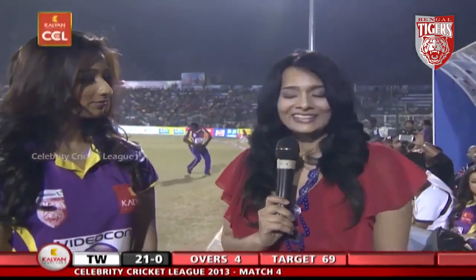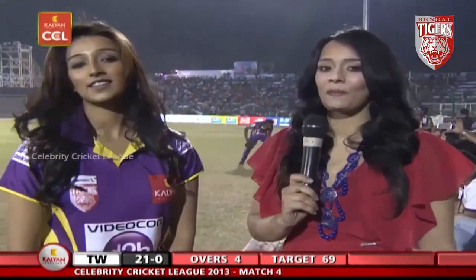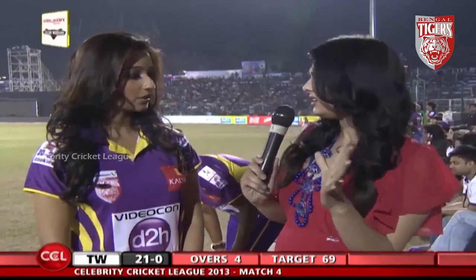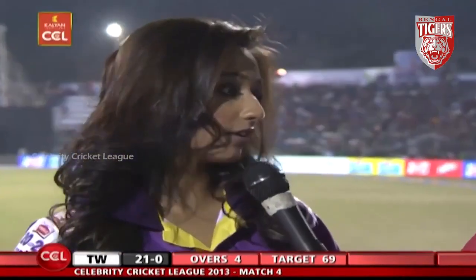They don't have a very big target to chase over here, but this is cricket. Anything can happen. I've got the lovely Shantika Banerjee with me, and you're right up there behind your team because they're in a bit of a difficult spot. Yes, but it's part of the game, you see. They've played well and they're still trying. With Telugu, they have really played well. Now, let's hope for the best. I can only be optimistic and cheering for my team.